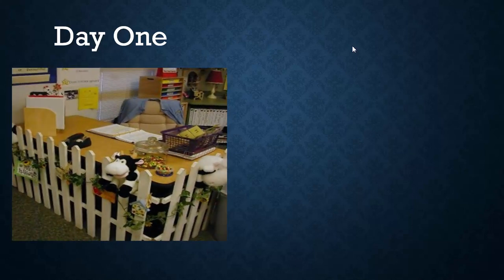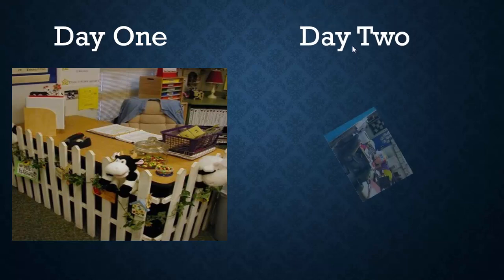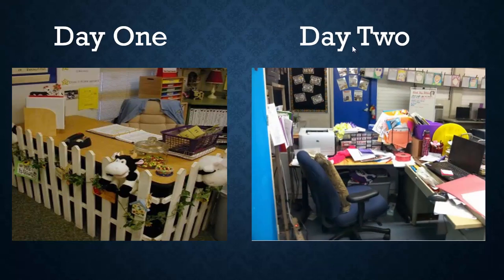And by day 2, things are beginning to look a bit like this. You see all those papers? Those are things that could be uploaded into a digital portfolio. And then we've got some things hanging up here that all it would take would be a good camera shot. Those things could be uploaded into the digital portfolio as well.